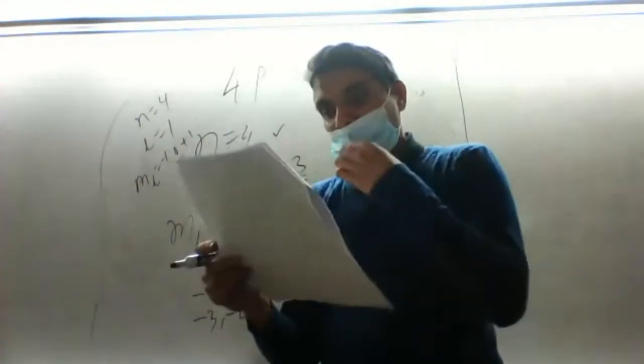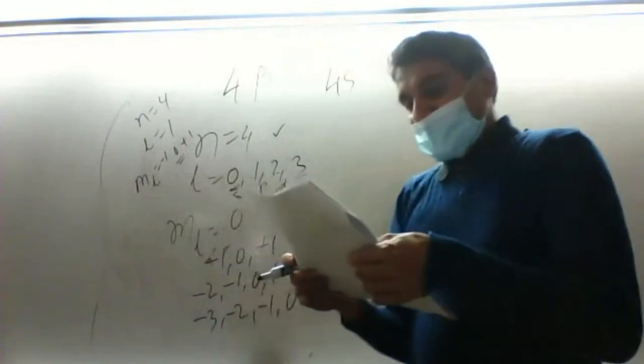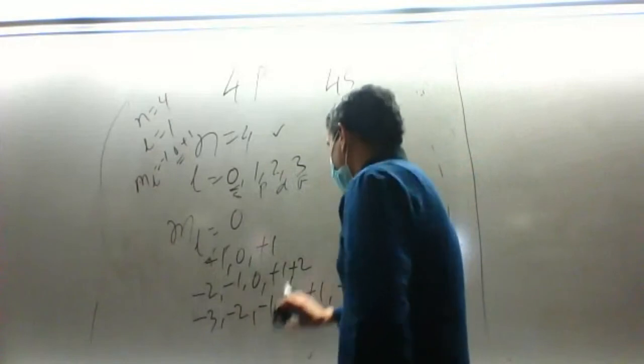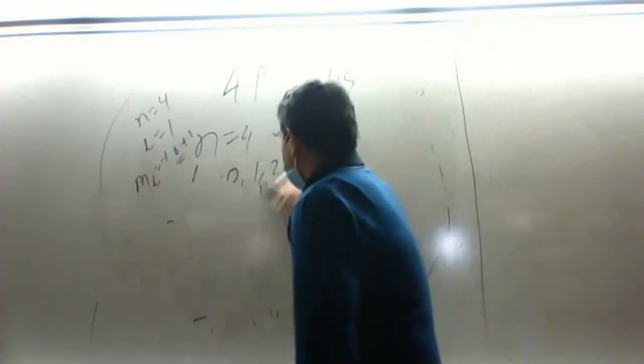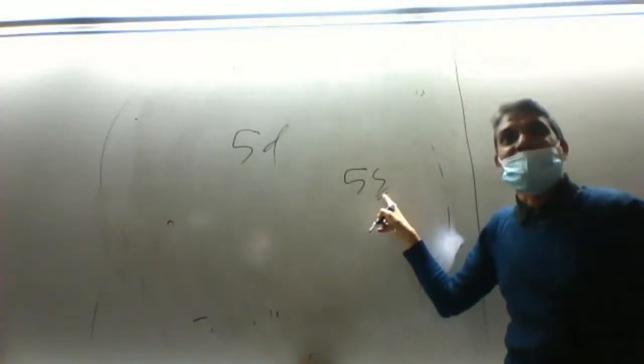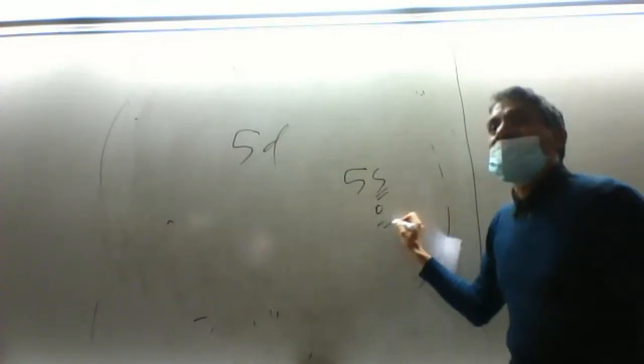That's how we practice, right? Just like that, you keep practicing. And number 3: how many nodal planes exist in 5d? The question is asking in a slightly weird way. How many possible nodes in 5d? If it were S, no matter which S, if it were 5s, how many nodes possible? S has 0, so 0 nodes possible.